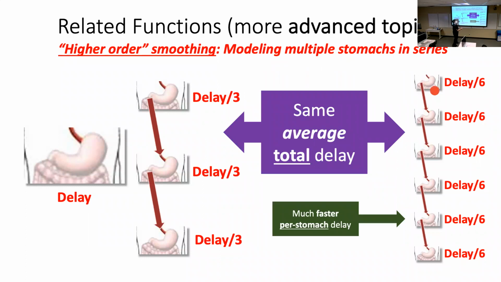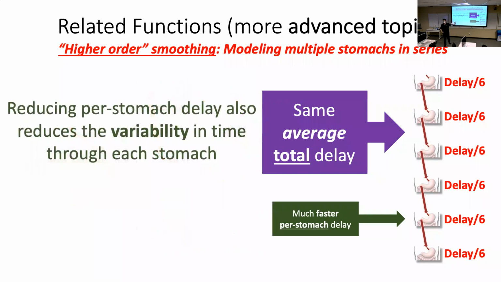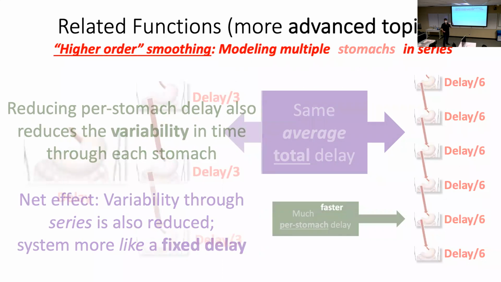And if all of these stomachs are jumping up, then when you link them all together, then they will have the same average delay as this stomach, but they'll basically sit at 0 and then jump back up. In other words, this is going to be an approximation of a fixed delay. So adding smoothing delays in series like this makes them look more and more like fixed delays. So let's see what I mean by that.